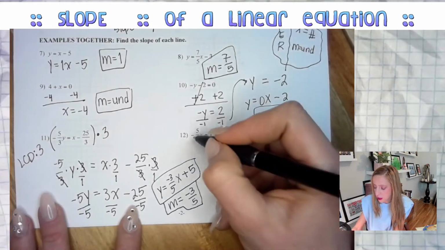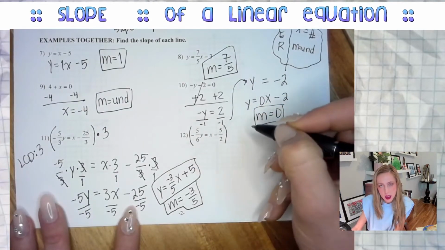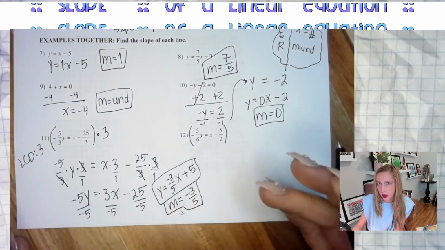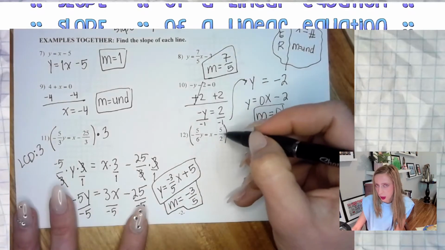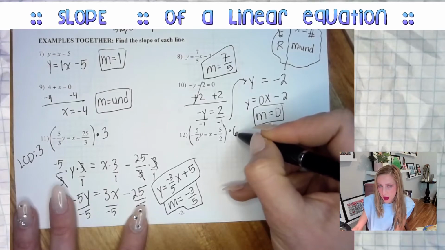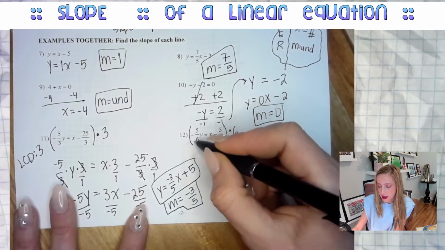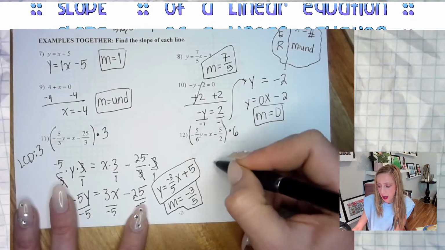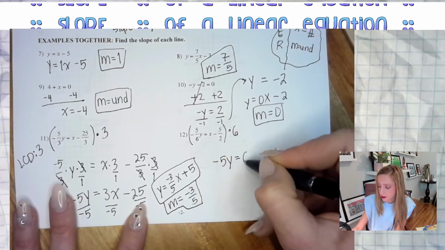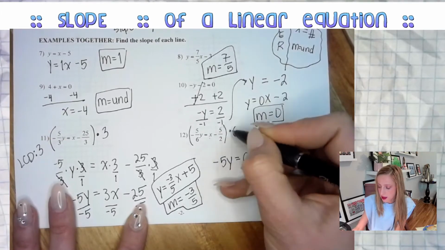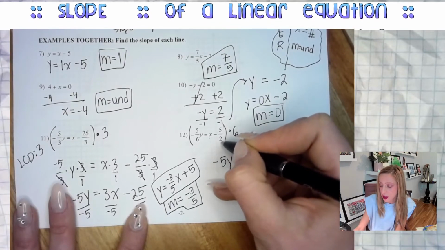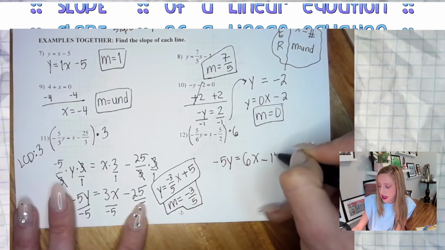This one, very similar. What's the least common denominator between 6, 1, and 2? What number can they all grow into by multiples? It would be 6. Now this time I'm not going to show it the same way. The 6 and the 6 reduce. That's on top, bottom. I'm left with -5 Y equals 6 times x. That one's easy, 6x. Minus 6 times 5 over 2. I'll reduce first. 6 over 2 is 3 times 5, 15.